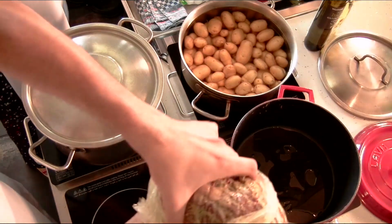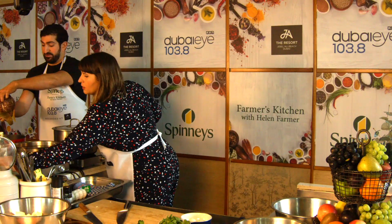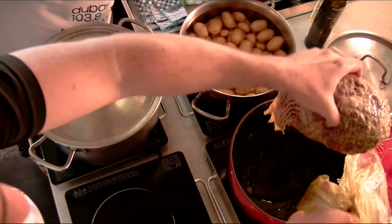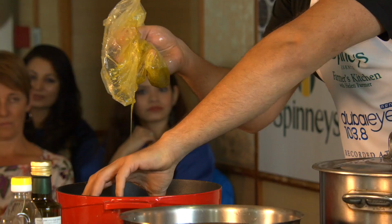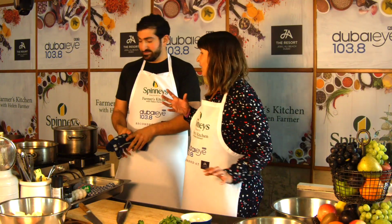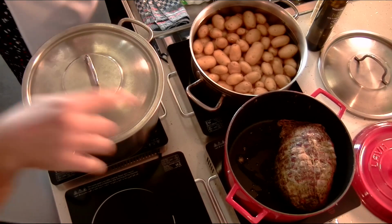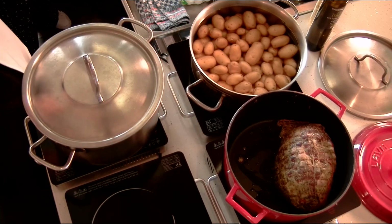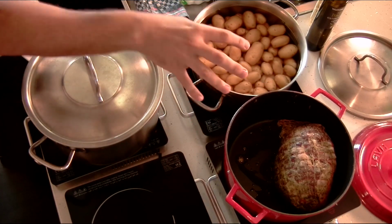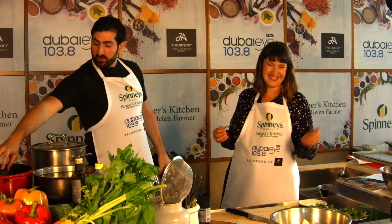So we've got our pan. It's been on the heat for some time. And what oil are you using to cook in? Sunflower oil. Pure sunflower oil. That's the sound you want to hear. Already hearing the sizzle. Chef, this already smells fantastic. Yes. So we're getting a sear on the lamb. And this is going to be in the pot for how long, getting that sear? We wanted to get that golden, what we call the GBD, the golden brown delicious. Brilliant. You kind of want to give it that sear.